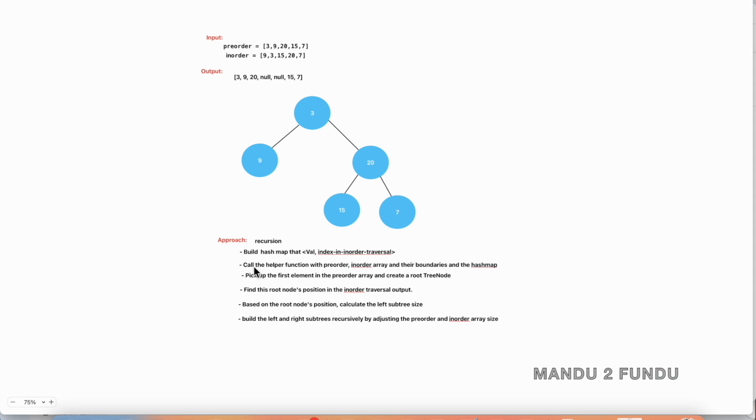Then we call the helper function, which takes the starting point of the preorder traversal and the ending index.